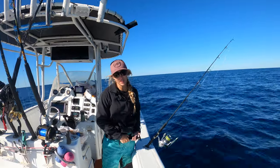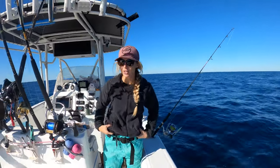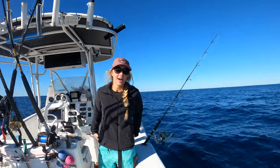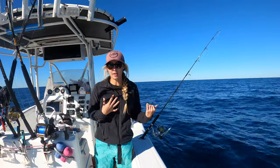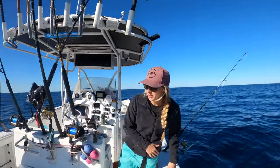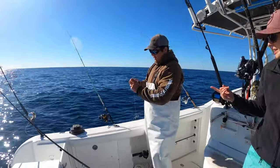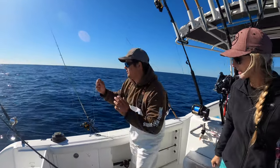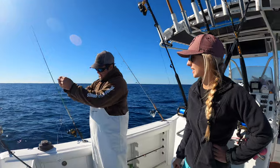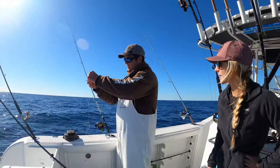All right guys, we just got to our fishing spot and we are going to fish for V-liners. Now, I just learned what the term V-liner is, and that's a Vermillion snapper. I fished for Vermillion snapper down in Key West with my friend Hunter, but we deep dropped. Not sure what we're doing today for V-liners. What are we doing today for them? So we're gonna cut up some cuttlefish and Boston mackerel into little bite-sized pieces for them, and we're gonna drop, in this case, a four-hook rig to get done with these beeliners fast.